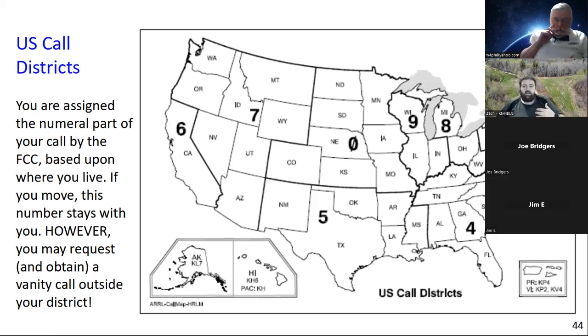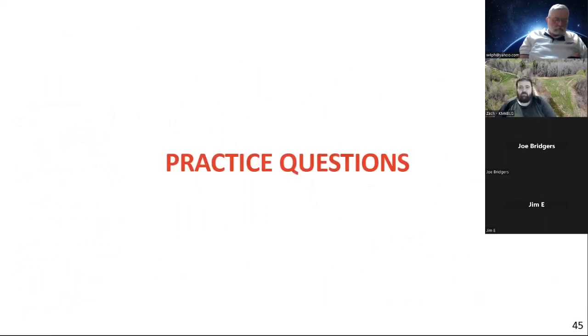And it's usually because of one of 2 things. Either 1, they've got a vanity call sign that has a different number in it, or 2, they may have moved down here from, say, New York, and they've got a 2 in their call sign, and didn't change it. So you don't always assume somebody's got a 4 in their call sign, but I'd say probably a good 80 to 85% of the time, it will be a 4 when you're in this area.